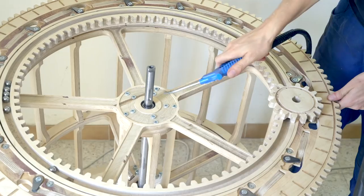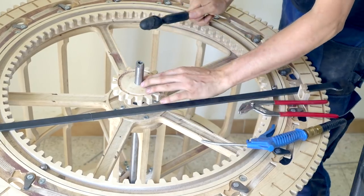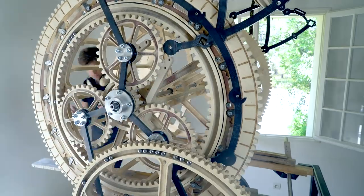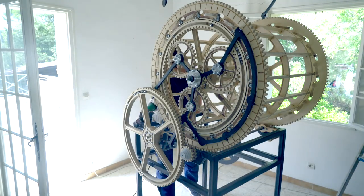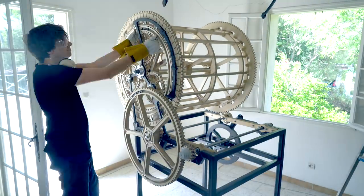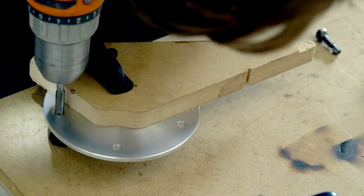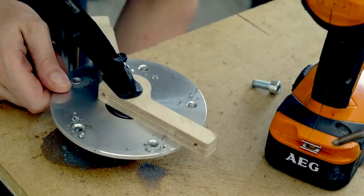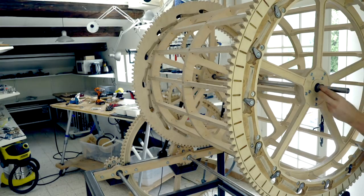Here I'm preparing to mount the sun gear: I'm putting some precision pipe spacers on, then some temporary plywood spacers that go over the keyway, and the sun gear itself. Then I can try to mount the programming wheel shaft into the bearing housing we mounted earlier. The top assembly was a little bit in my way so I raised it slightly. I realized the brackets in the back were obstructing the teeth of the programming gear, so I ground off some of the brackets to make clearance. This is the right-side bearing housing — another magnificent part by Alex — and I was more careful with Alex's pieces than I've ever been with my own.